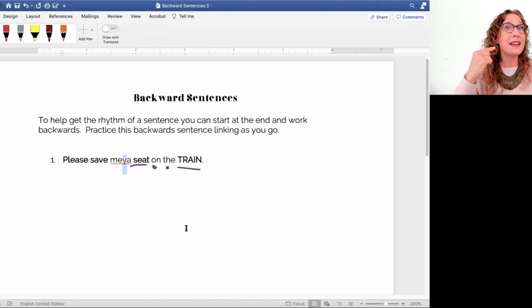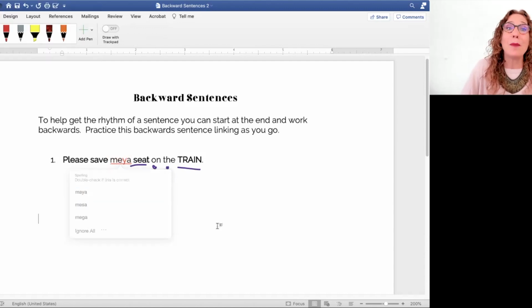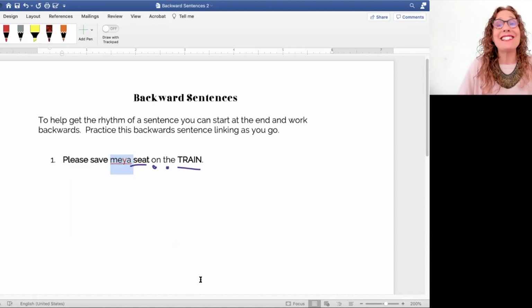Now, the reason we're going to use this as a link, a way to connect these two structure words is because when I say E, I pull back the muscles and I get very close to that Y sound. E, E, try it. Say E and then ya. But don't separate them. Ia, ia. Can you hear that? Say it quickly. Good. And now what we're going to do is we're going to put the M there. And we're going to say Mia, Mia seat. Try that. Mia seat.